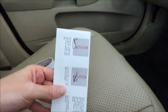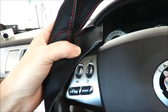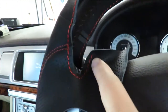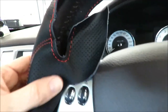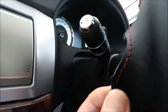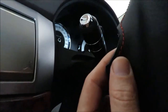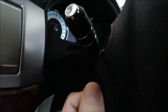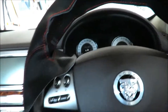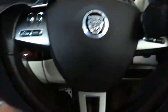I've done this before so I really have an idea what to do. The hardest part of the threading is actually going to be this portion here because there's threading that has to start over there and then come this way around. This has to go around the back of the wheel and we've got this paddle shifter in the way. So this is going to be extremely difficult to thread. I'm going to try doing this portion first and then bring the thread around and then do the top portion. So let's get started.